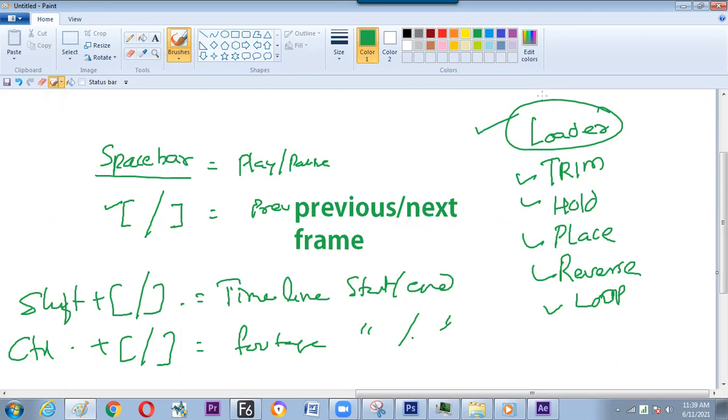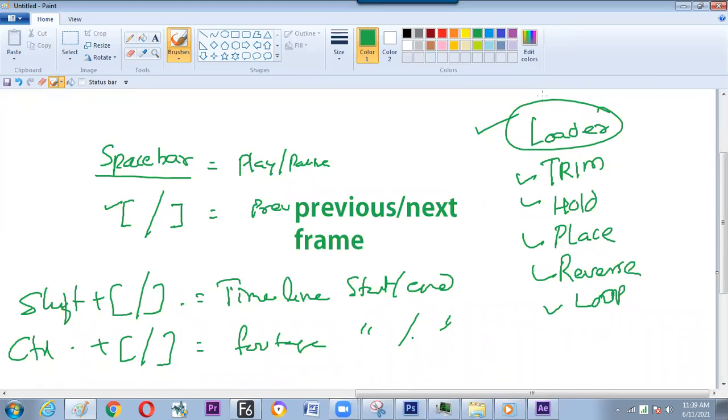So to get it done in After Effects, we need a lot of things like importing footage, making a composition, making a layer, then all these options will be done. So hope this much is clear. Now the task. What is the task? Listen to it carefully and get it done.